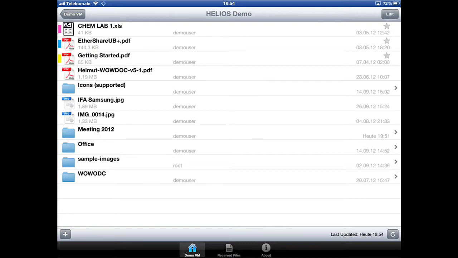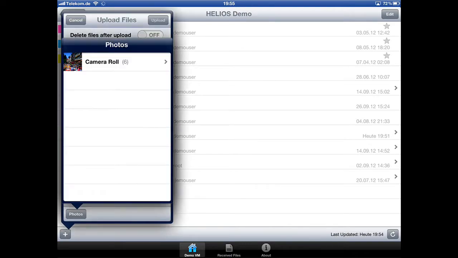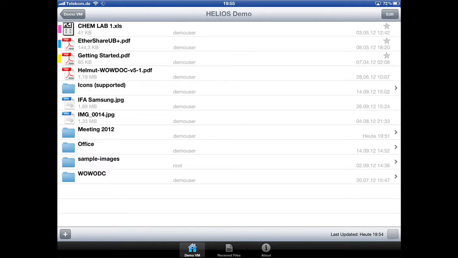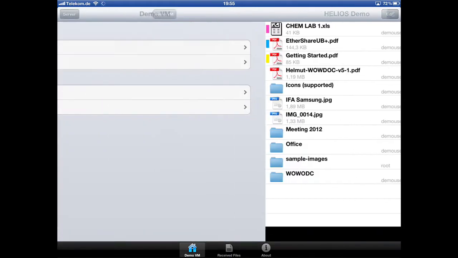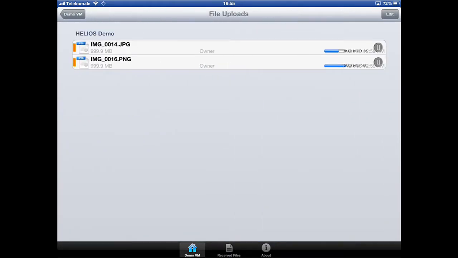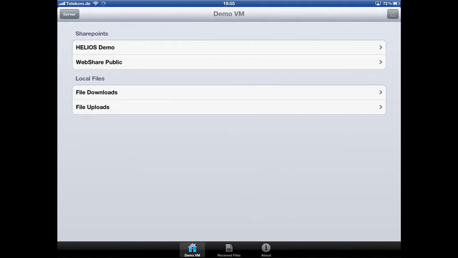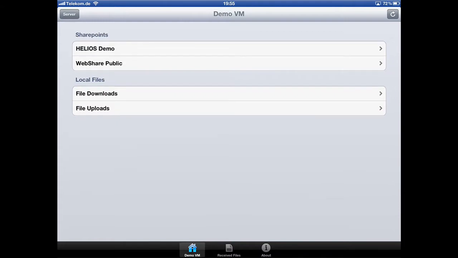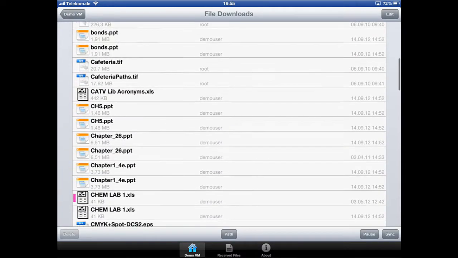So I just click this image and I can select other images, which are getting uploaded immediately when I click on this file, and it's getting uploaded to the server, and in a second I receive my update here. It's still uploading. By the way, while it's uploading, I can click on this. Okay, there's still an update problem here, but you see a progress bar while the file is getting uploaded. So we have something called uploads, where we see the running uploads, and we have another area, file downloads, where we see all local files we have downloaded.